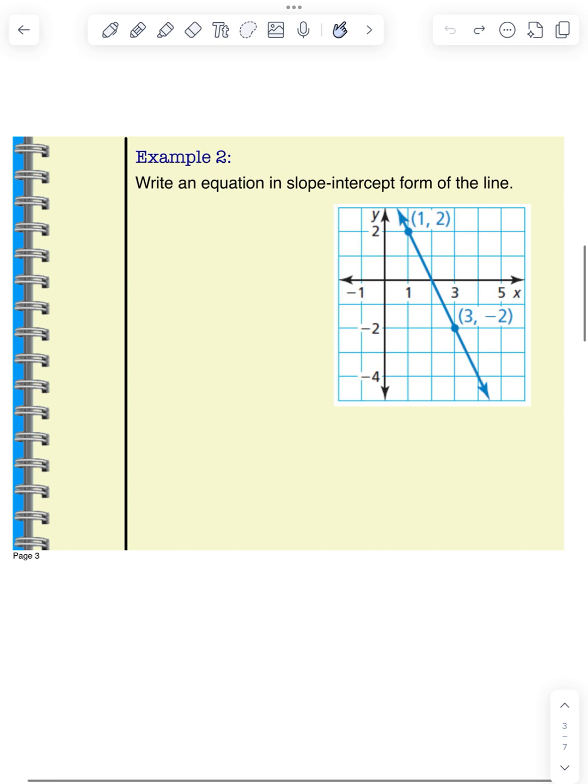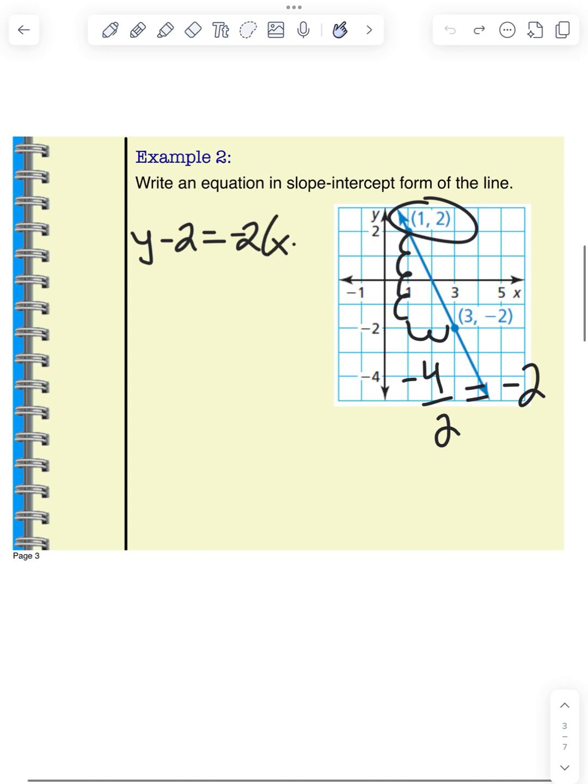Next, we're going to practice writing an equation in point slope from a graph. This is actually what your IXL is going to be practicing today. When I'm writing an equation in point slope form, I can choose either of these points to use. I'm going to choose 1, 2. Smaller numbers should make this easier. So I have y minus the y point equals, we still need to find our slope, but we remember how to find slope from a graph. I'm going to count how much it goes down, 1, 2, 3, 4. And then how much it goes over, 1, 2. So our slope is negative 4 over 2, which simplifies to negative 2. So back to my point slope equation, m is negative 2, x minus the x point.